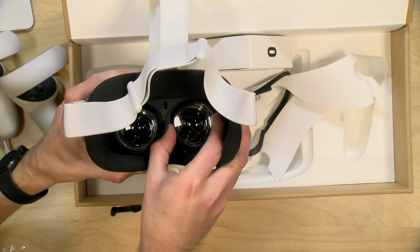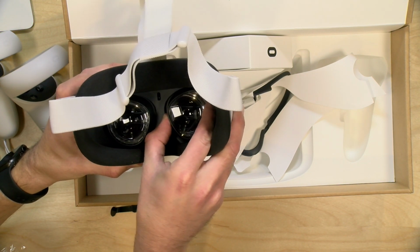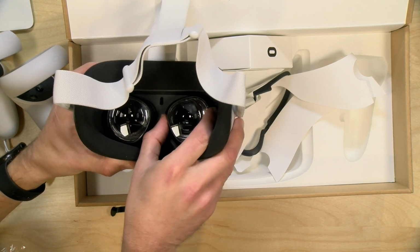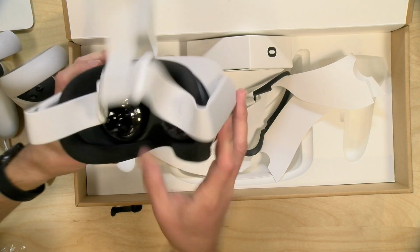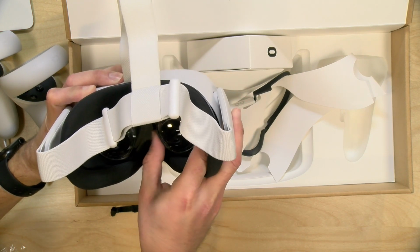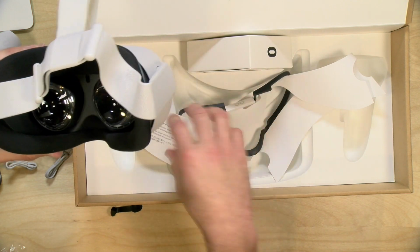It's a nice firm click here in between positions. Looks like there's only 3 positions though. But the nice thing is it's not going to move around at all on you when you put the headset on. There's no switch that you could throw to adjust this inadvertently. So I'll have to play around with that and see what works best for my eyes there.